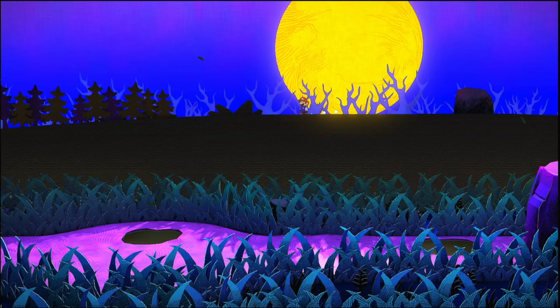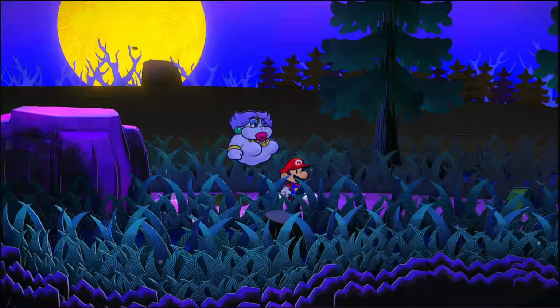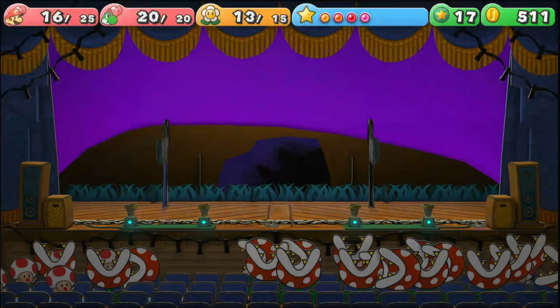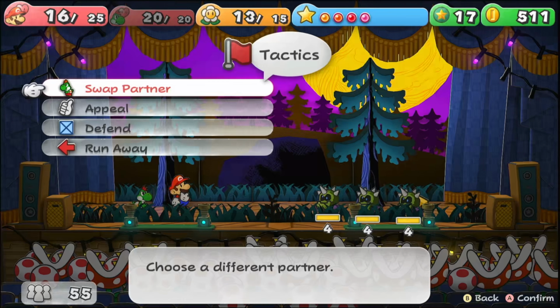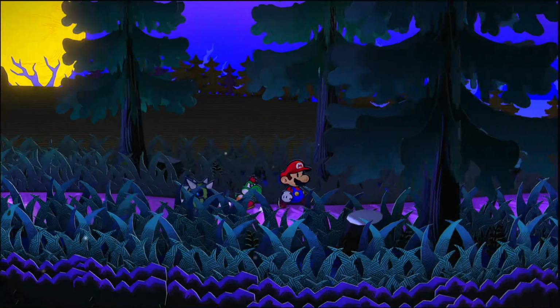Okay, let's go back. And let's go here, which takes us to the other side. That guy's an enemy, and I don't want to hit him. I don't really want to fight him right now. There's 3 of them. Okay, yeah, let's run. Run away. For some reason, I thought I had to keep on pressing ZL and ZR. Okay, it's just the A button. Let's go this way.